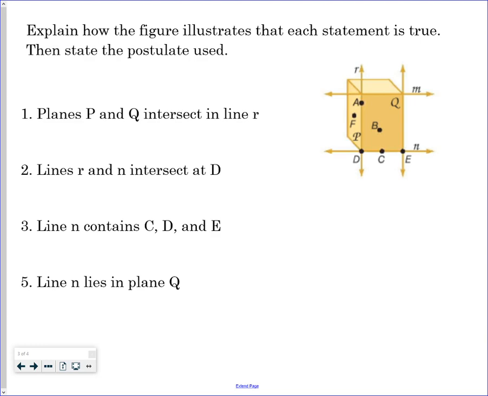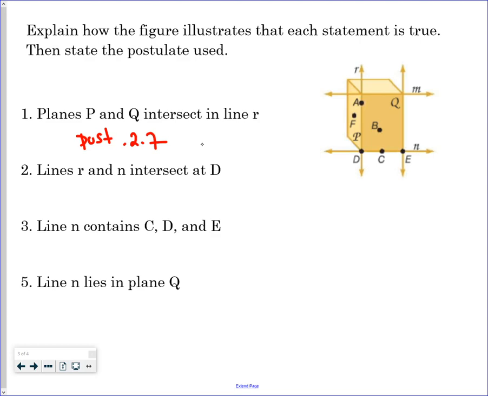Which one talks about 2 planes intersecting in a line, basically? 2.7. So again, even though I told you not to memorize that, it's right above us, and we don't want to write a sentence if we don't have to. So I'm okay for today on the notes if you just write postulate 2.7. That'd be fine. On your homework, I would probably do both. I would write postulate 2.7, and then I would say the sentence behind it.